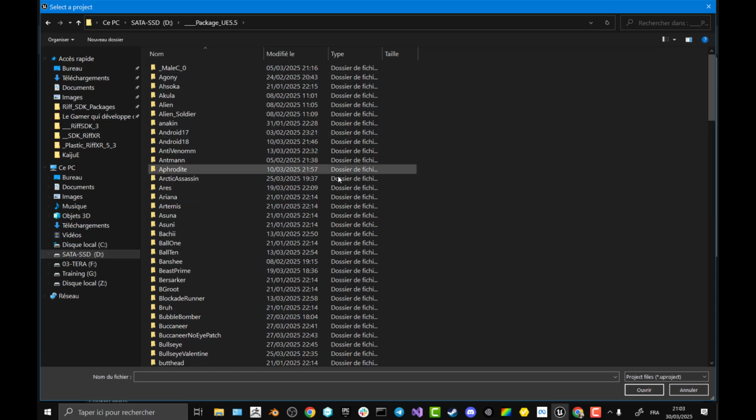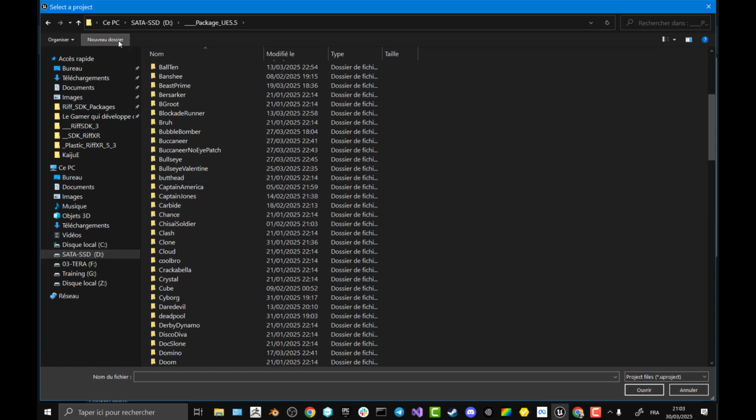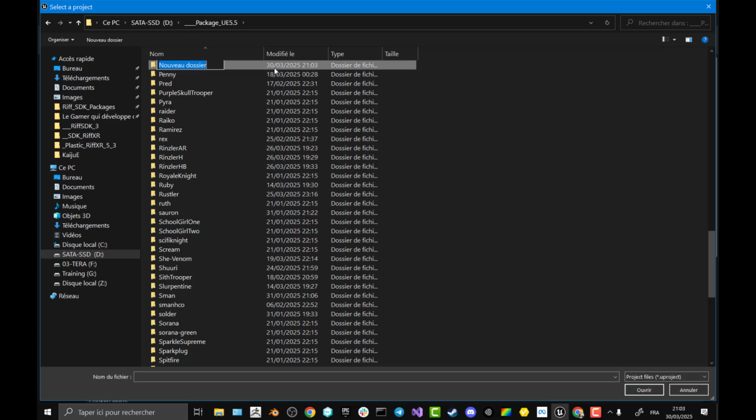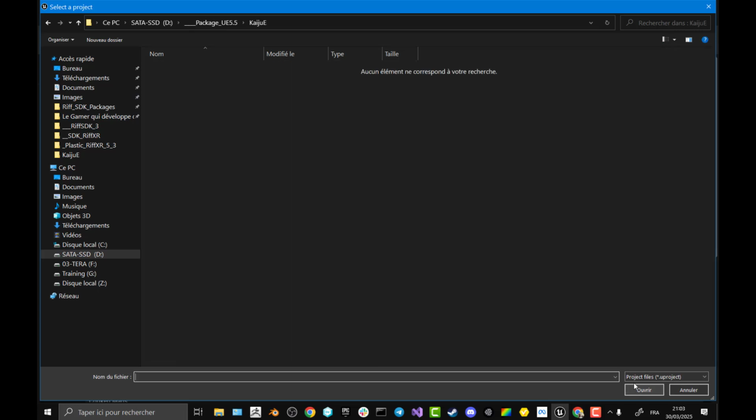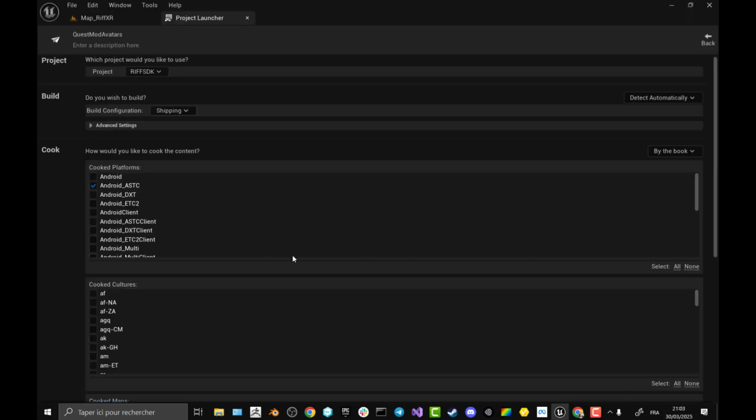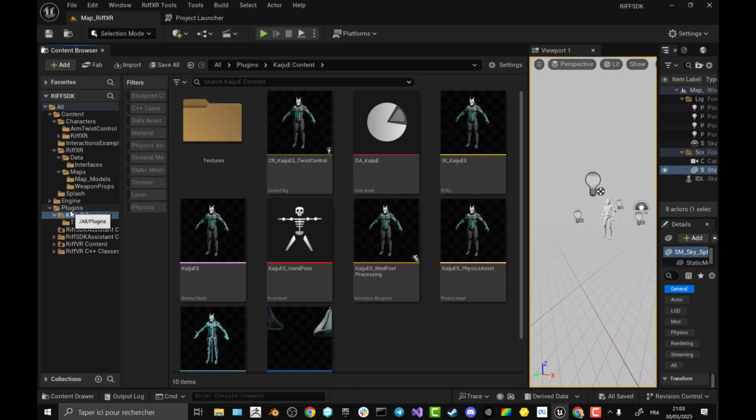So we go, for example, to this package, and now I will create a folder, and be careful to pick the same name as your avatar. And when I say the same name, it's supposed that you have the exact same name as the one you have given the plugin.